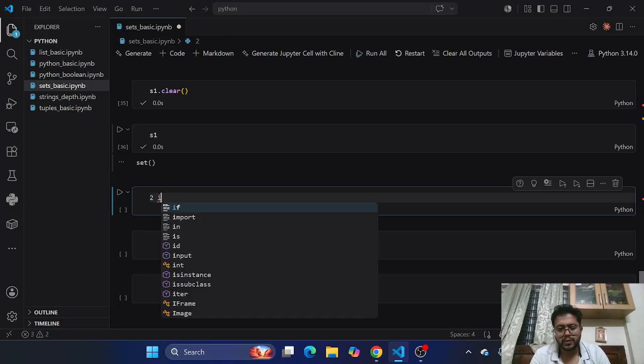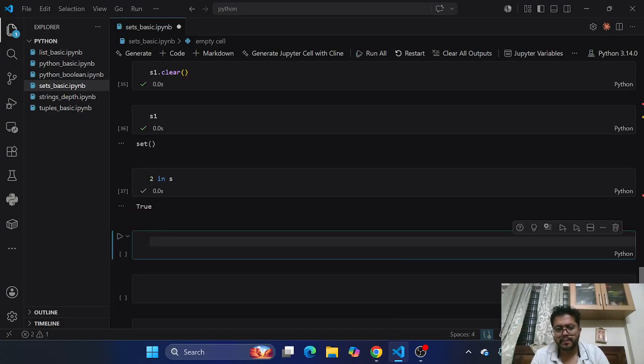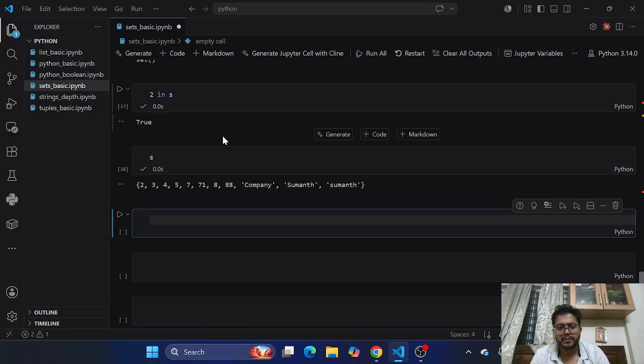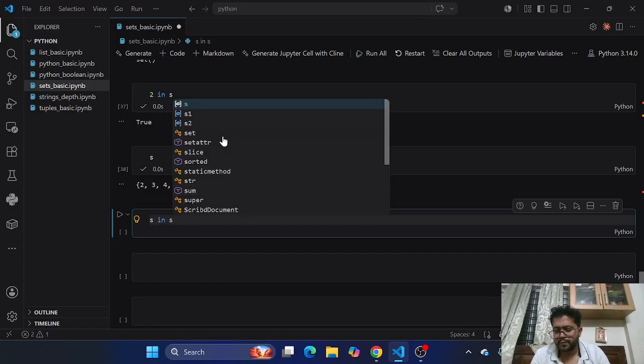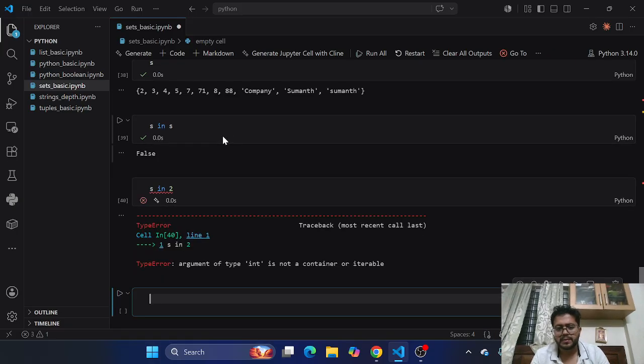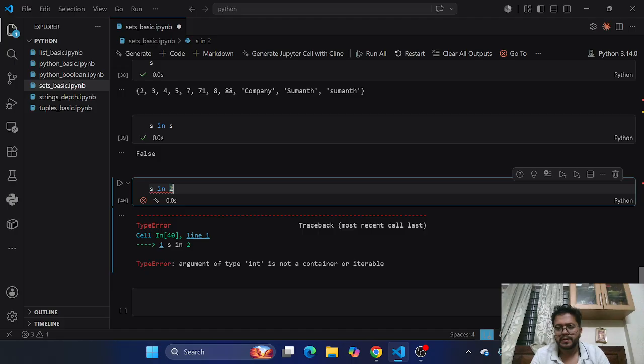So 2 in S, true. Yes. Next, a check where the right side is an integer, which is not a container or iterable.